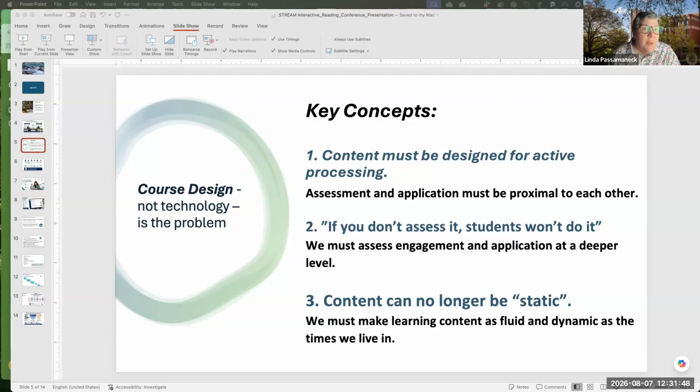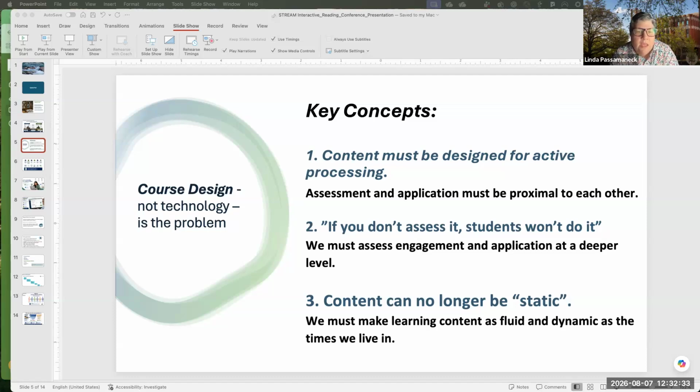But there's some research behind this too, right? Heft found that graded reading journals and quizzes will increase reading compliance. So that whole concept of quizzing over reading material isn't a bad one. I just think it needs to be, like I said, a little bit more proximal, a little bit more modern and interactive, the way that students are used to. And then Klump, Bauer, and Bradley found that student engagement with readings increased from 27% before class to 70% prior to an assessment. So that goes back to my point: if you're assessing it, it's the question we all hate, is this on the test? But if we assess it, they will engage with it more.